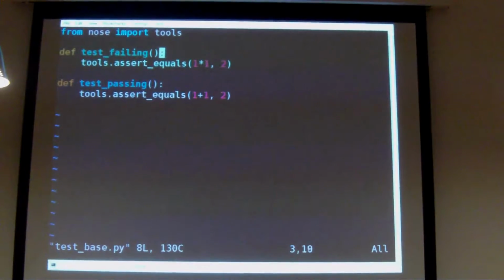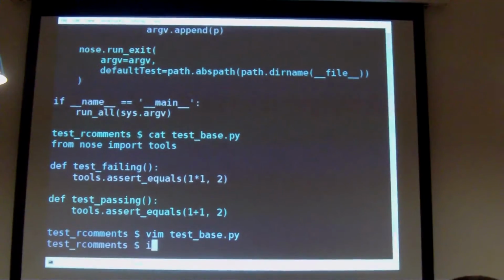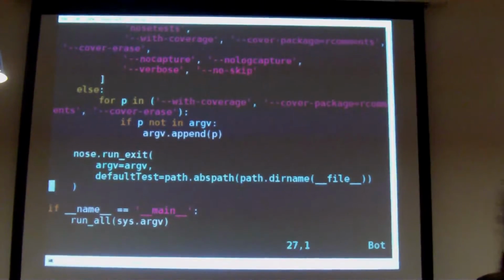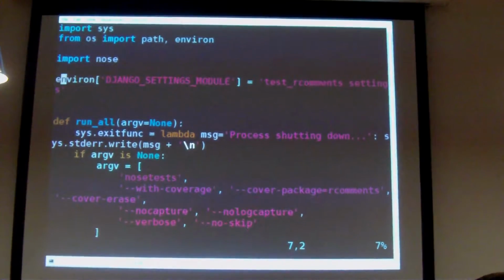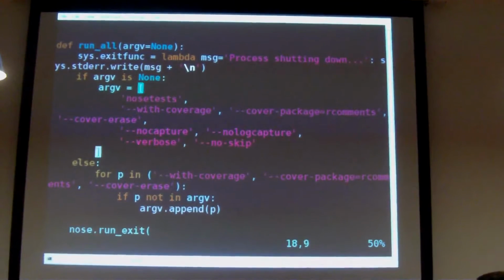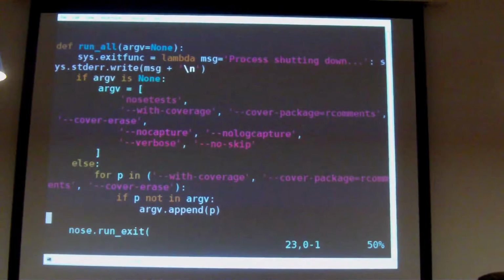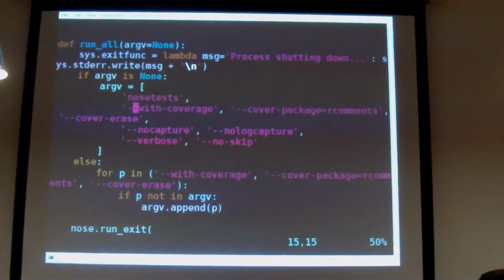We can see that we are using here the test functions that run with nose, and if we explore the magic, that's the run tests, there's some random code. The important part is the Django settings module and a function that will actually run the tests. It just calls nose.run_exit, but by default it adds some parameters that we want there.